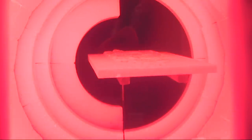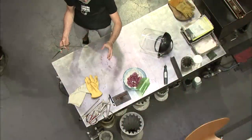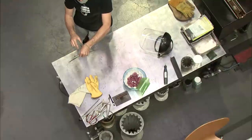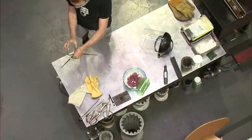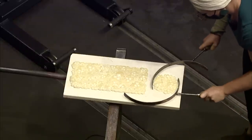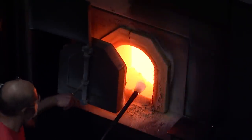Kat has a very special pair of calipers on the table here called pie dividers. These are designed to give you the measurement of the length of a pattern. And if you're going to roll it up on a bubble like we're about to do, the other side gives you the diameter. So it gives you the circumference and the diameter so you can match the size, the dimensions of the bubble to the length of your pattern so you can seamlessly roll it up. Got it.